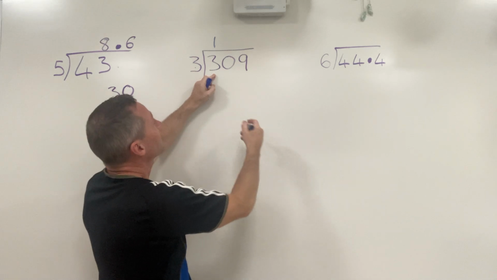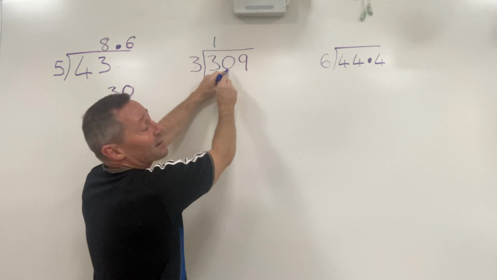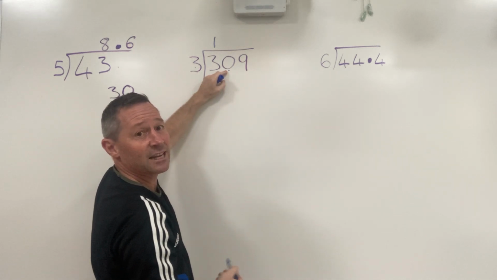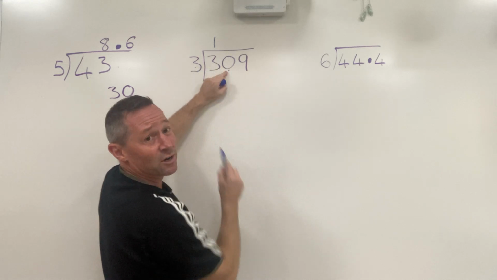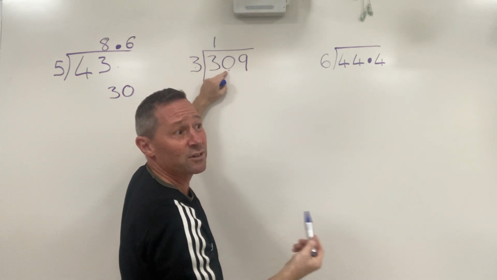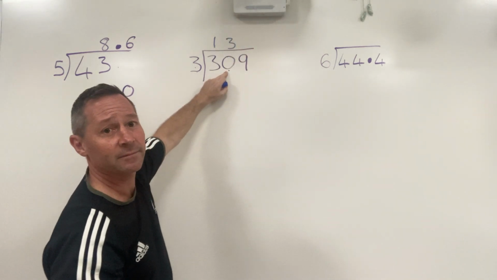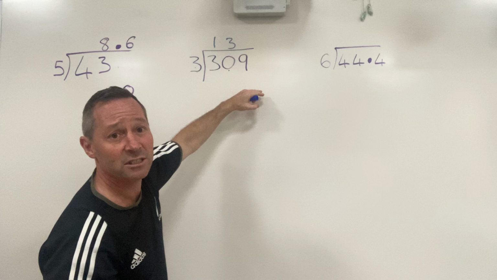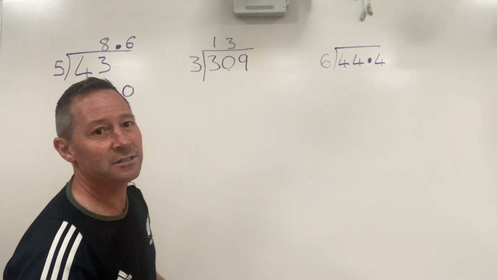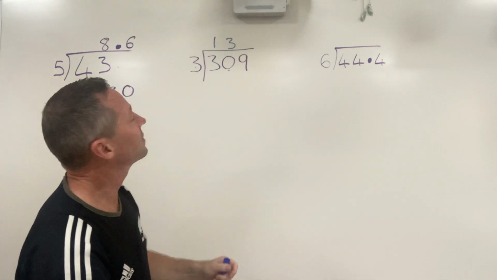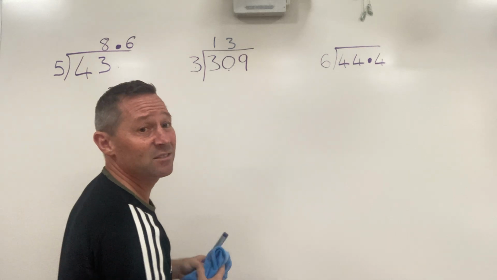Short division, remember? So then I think 3 can fit into 0, can't go. So then I think some people just go, can 3 fit into 9? And they say, well, 3 times 3 is 9, so it must be 13. 3 times 3 is 9, 9 minus 9 leaves 0. That can't be right. So we know it's going to be around about 100. So what did we do wrong there? Can you see what Mr. Blair did wrong?